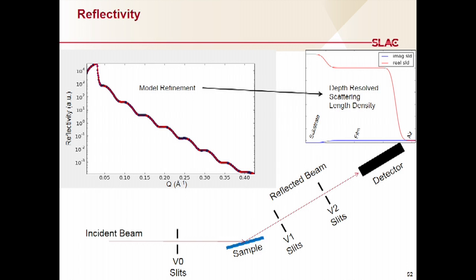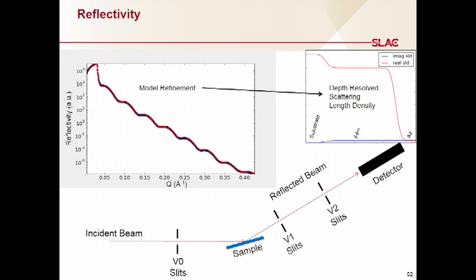because you can get a more accurate determination of the thickness, and you can get an idea of what the depth resolved scattering length density looks like. This is roughly equivalent to electron density as well. So you can figure out more or less what your materials are. So if I have a light film on top of a heavy substrate, then my scattering intensity will drop, and then I go to air where it drops significantly, and you can see that maybe there's some roughness involved so that that transition is not completely abrupt.